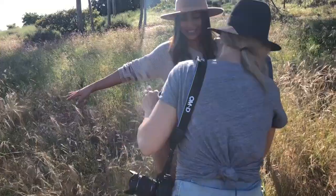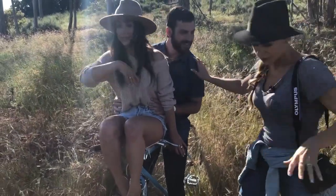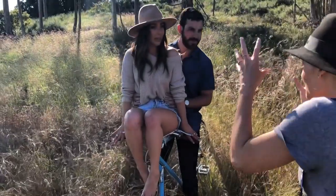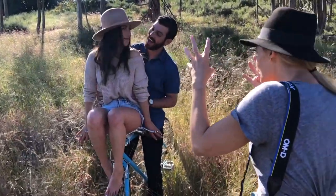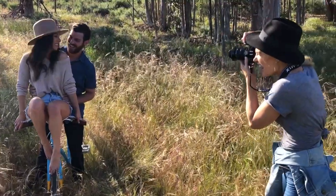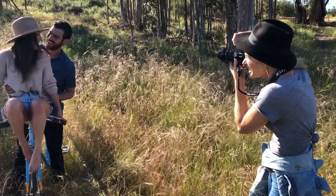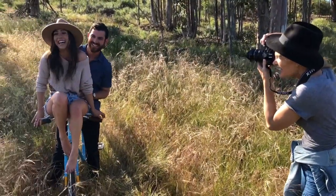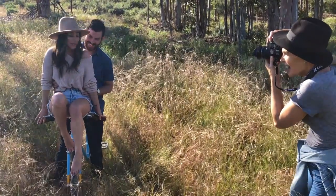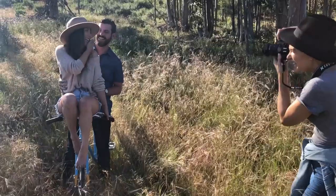Let's get started. So I'll just loop a break, go around her. Well, let's see. Right here, it's just gonna be more of your faces, you know what I mean? More of like that cuteness. Yes, yes, yes. Right here, I'm using the Olympus 12-40mm 2.8 Pro, and I like using it for its fast focusing and versatile zoom range. I also have the 45mm 1.2, which is really great for bokeh and autofocus.